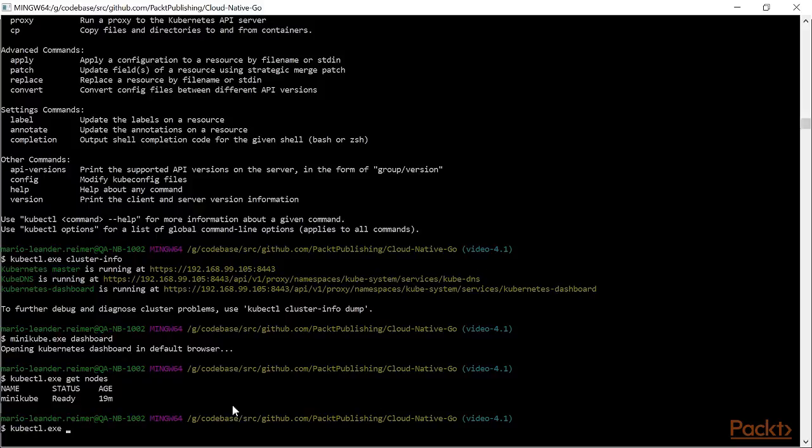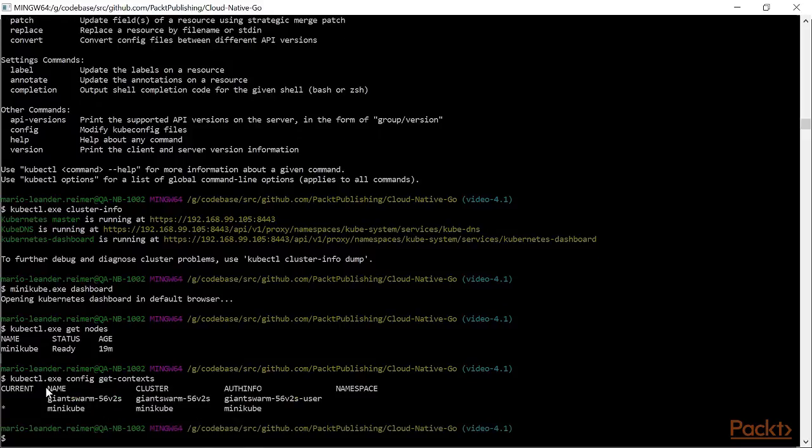Just to show you, you can say kubectl config. I see here those are the available contexts. I have minikube currently.